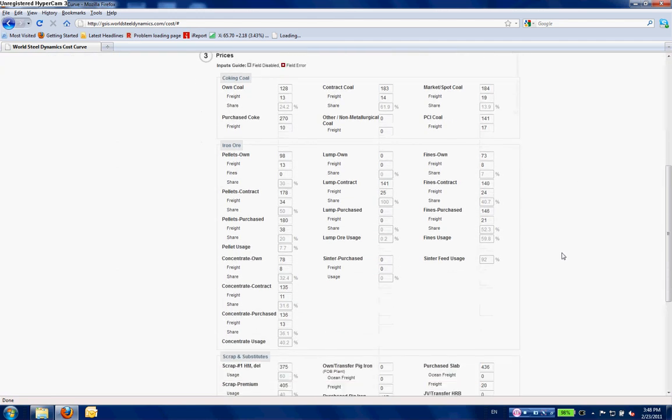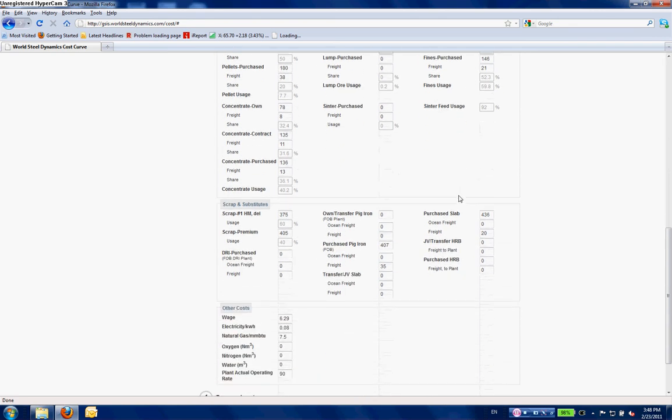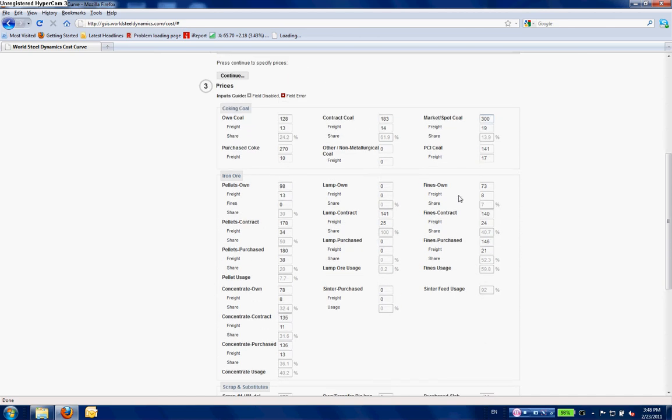Wherever you see a non-zero value, the user has the ability to alter that input. For example, if the user wishes to assess the impact of an average spot market coal price of, say, $300 per ton on an average Chinese integrated plant, you may do so by simply changing the value. The user can make similar adjustments for any relevant input available on the screen.